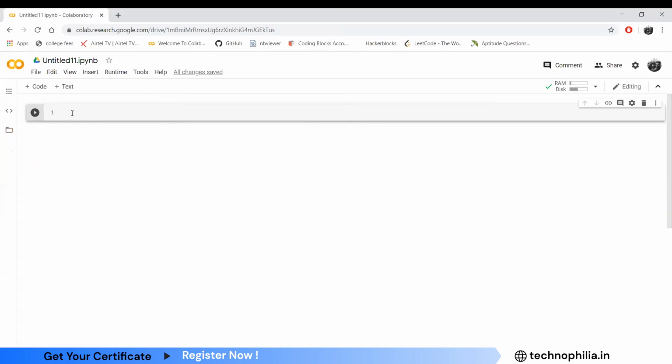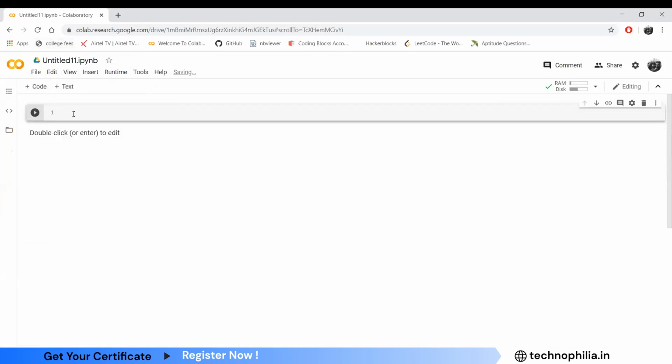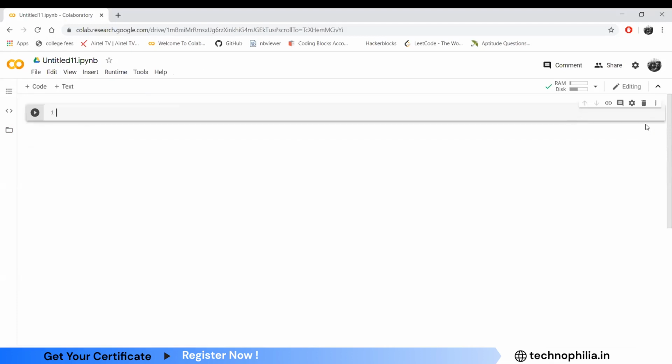Here we can run any cell using Shift+Enter or Ctrl+Enter. If we want to create a text field, we simply press Text and it generates a text field like this. We can also delete our field here.